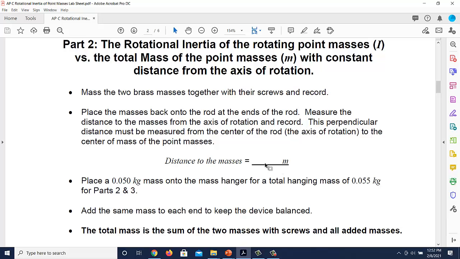So you are going to measure so that we know the constant, the distance from the axis of rotation, but be careful here. Obviously we measure from the axis, which is right in the middle, right? But where do we measure to? Well, hopefully you're saying we need to measure to the center of mass of the point masses. And it should be the same both ways. There should just be one number for that. That means right at the center of them, basically. Because you don't want to underestimate where they are or overestimate where they are and go to the ends. So go to the center of them. Measure that with the ruler, and boom, you've got the distance to the masses.